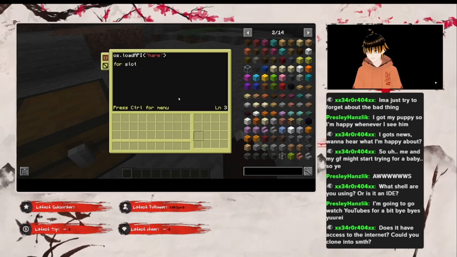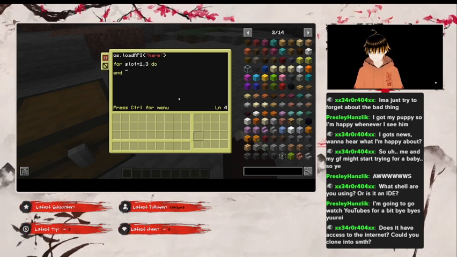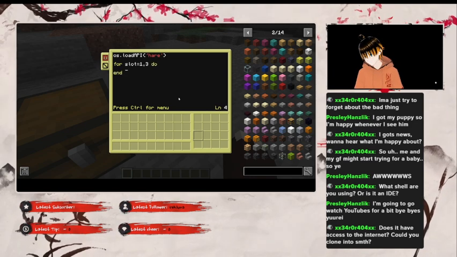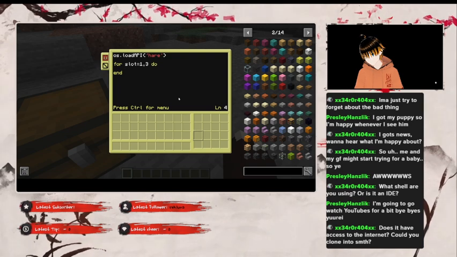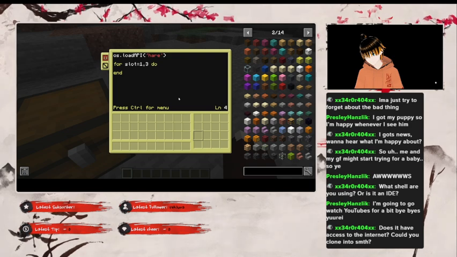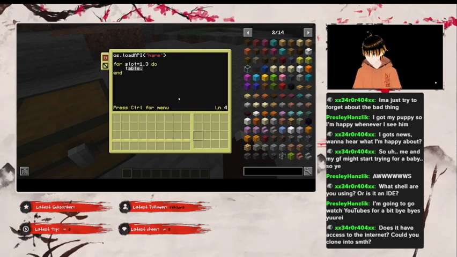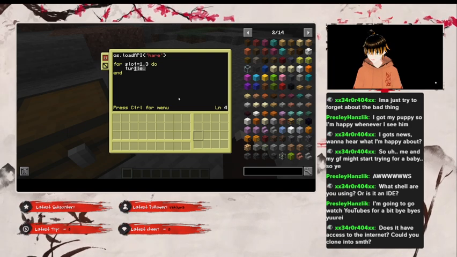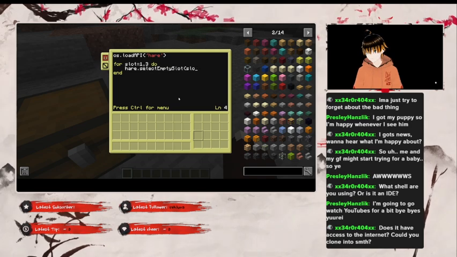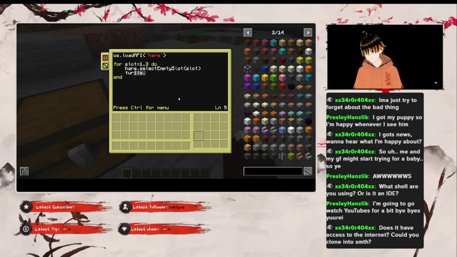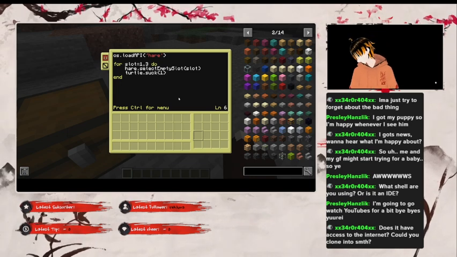For slot equal to 1,3. Do hair dot select empty slot, dot suck 1. It's only going to suck 1 item.